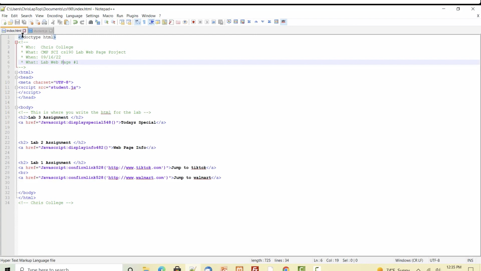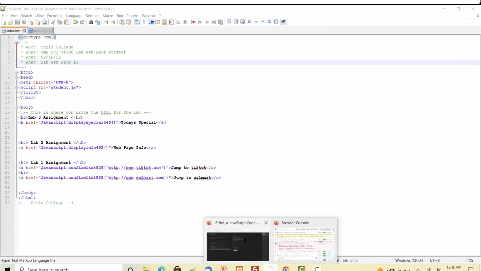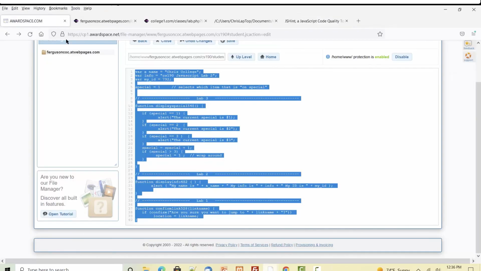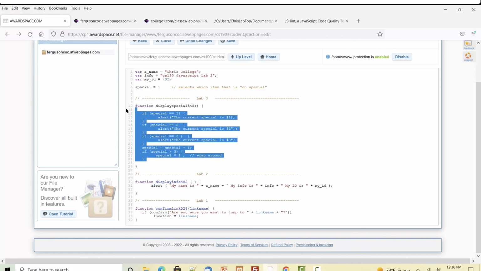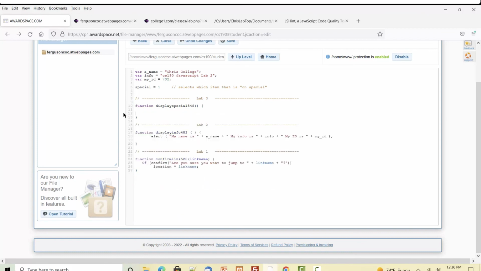There is one thing about a WordSpace editor that I do like, and that is missing curly braces. Missing curly braces are the number one problem for beginning programmers, especially because they domino. You miss a curly brace on line 10, it could domino all the way to line 300 of your program. You really want to get good at finding or locating missing curly braces. So let's go on to a WordSpace here, and I'm going to clean up my code a little bit so we can see the curly braces more.